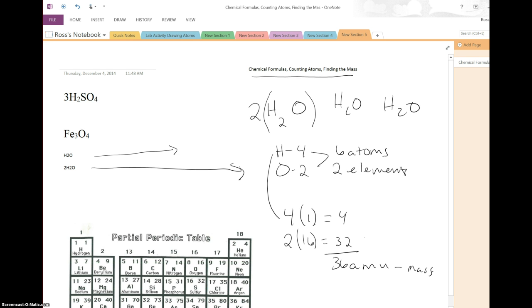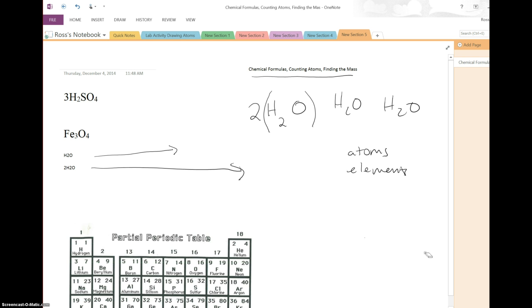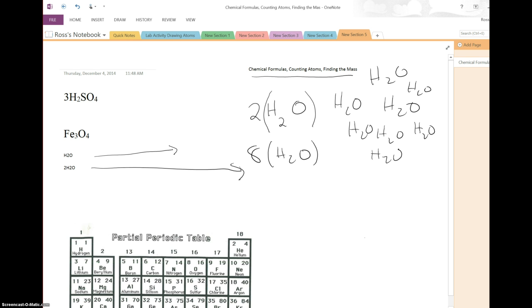Okay? So this works very similarly. If we say that there's 8 H2Os, that just means that I would draw H2O, H2O, H2O, that's what, 5, 6, 7, 8. So now we're starting to get to not even a drop of water, right? Because even a drop of water has thousands, if not millions, of water molecules. But now we've got 8 water molecules. So that's all that means.